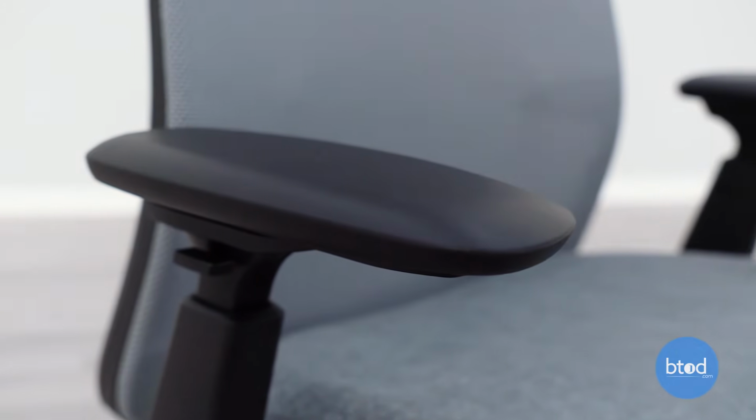And the final thing that we're going to touch on with the Soji is going to be the armrest package. We already talked about the fact that you do get 4-way adjustability, which is very nice, and all of these adjustments do have nice ranges. The arms do feel pretty solid. Like I said at the beginning, it feels like a well-built chair, but as we get progressively more expensive through the next chairs, we will find that the arms do feel more solid and they do stay in place a little bit better than the Soji arms. The arm caps are soft and they are comfortable, not quite as soft as some of the next chairs on our list, but definitely good arm pads, especially for that $449 price.